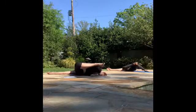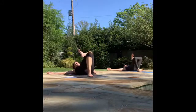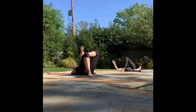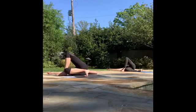And when you're ready, make your way back to center, switching it out, right foot to the mat, left foot crosses over, bringing that ankle over the right knee. Shifting the hips to the left, drop that figure four to the right, shifting the gaze over that left shoulder.